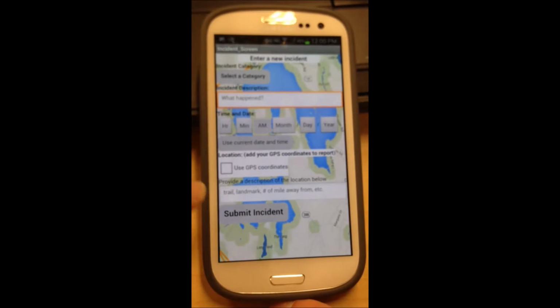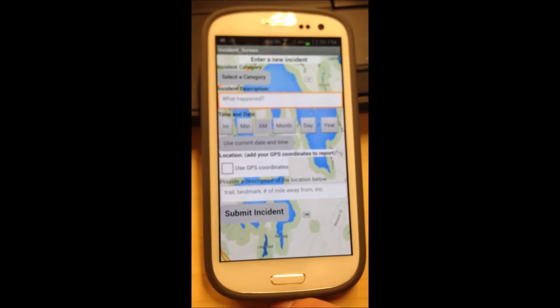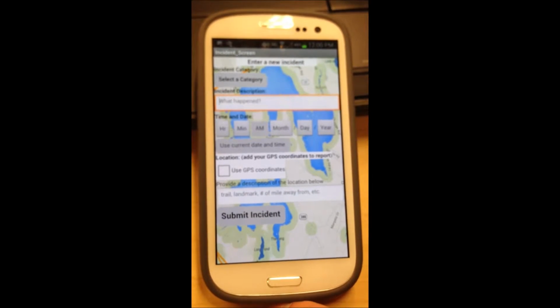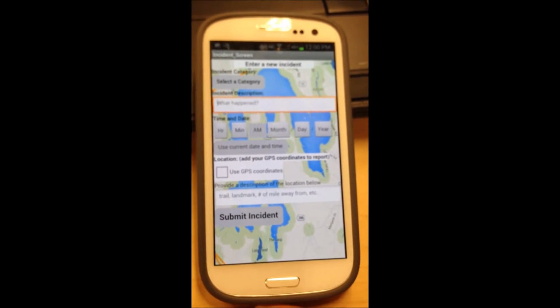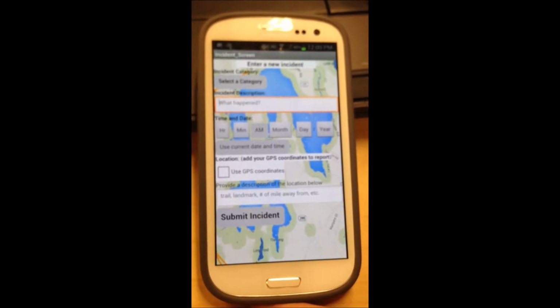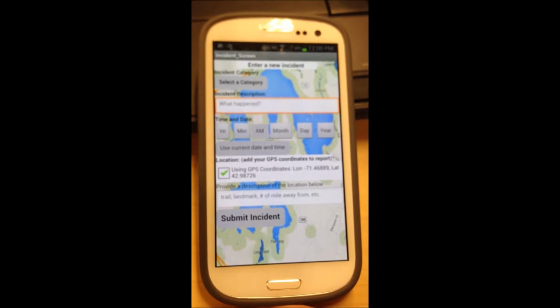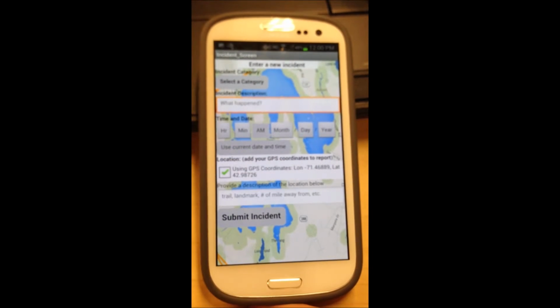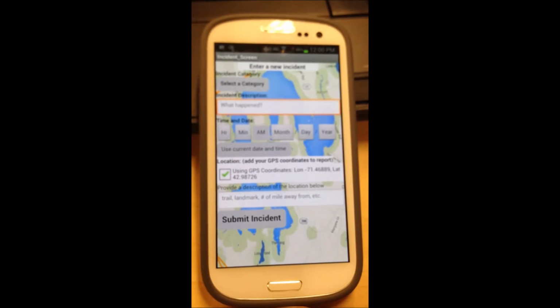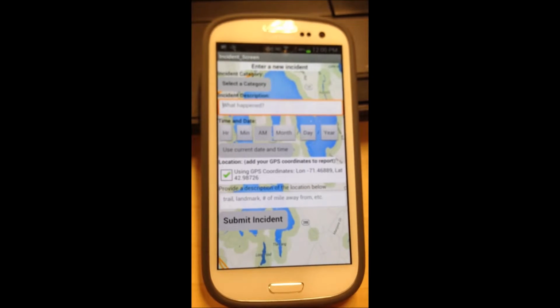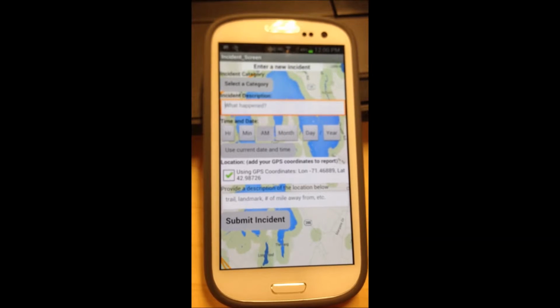If for whatever reason you don't have a GPS connection, or it can't find your location, when you hit this, instead of coming up with the coordinates it will come up with a warning saying, please enable the location sensor.